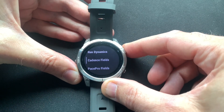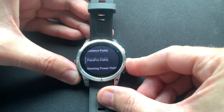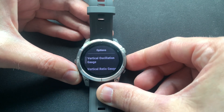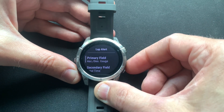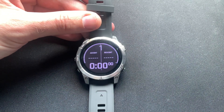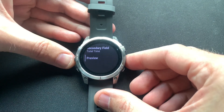If you're using cadence, lap cadence can be useful to make sure you're reaching a certain cadence level for running efficiency. One more field worth highlighting: if you scroll all the way down to 'graphical,' there's a selection of gauges that can show up on your lap alert. One of these is total ascent and descent — if you select that and go to preview, the lap alert's primary field shows total accumulated ascent and descent during the activity. That's useful for trail running, races, or mountainous terrain to give you a quick glance at your elevation metrics.